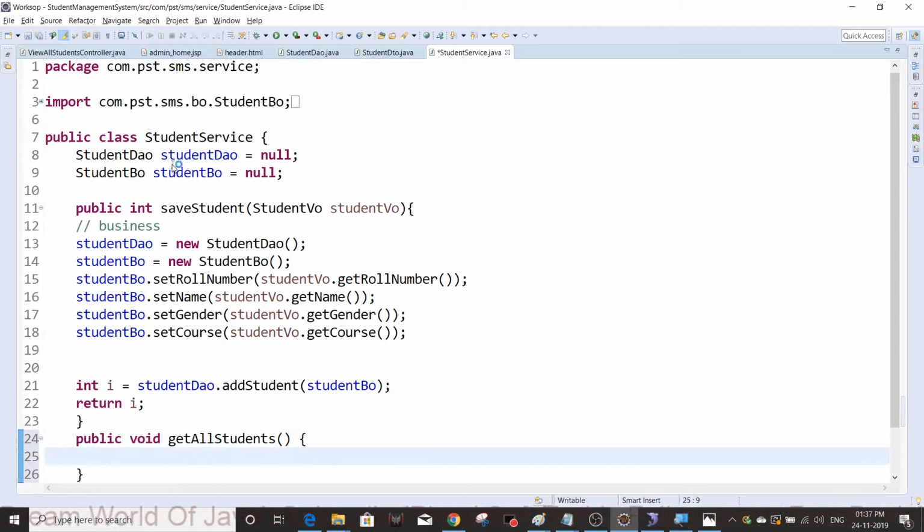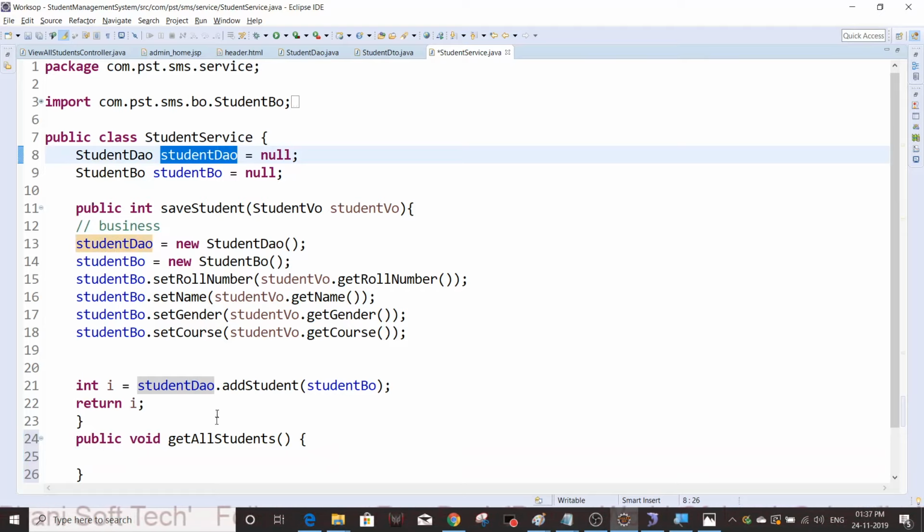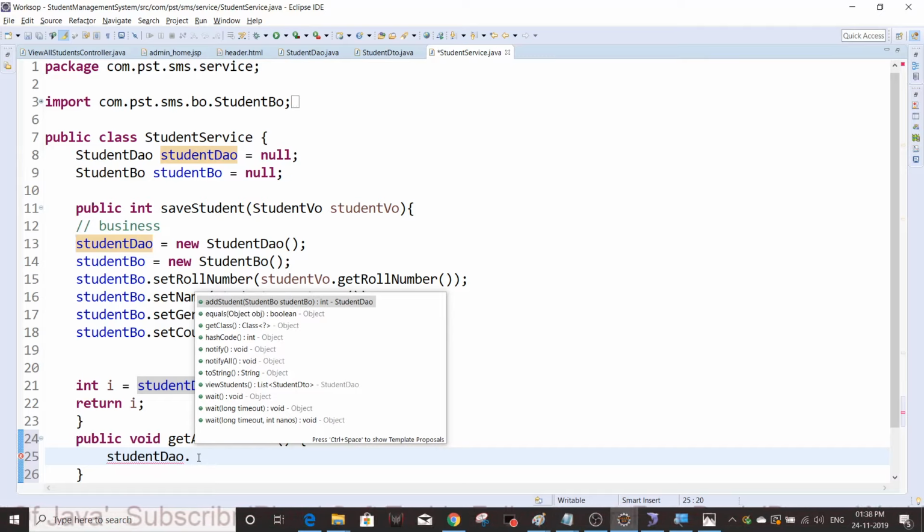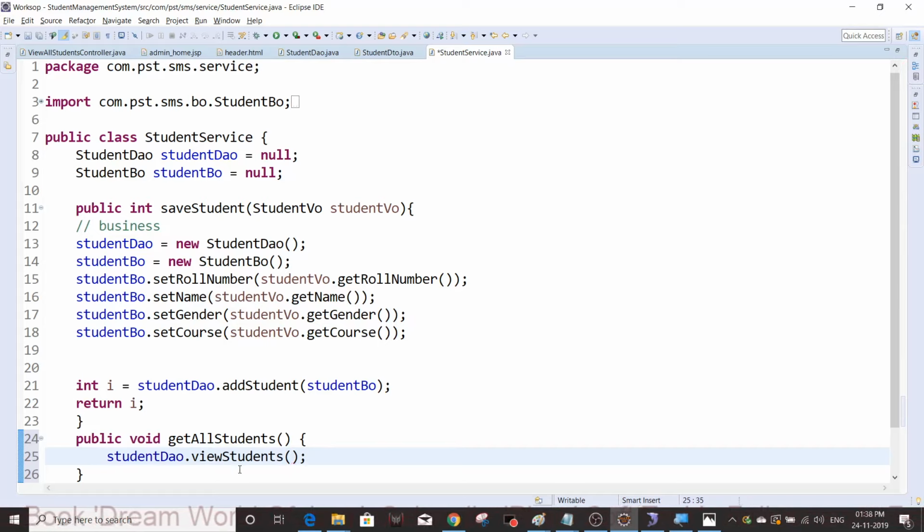And here I'm going to call the method which is inside the DAO. So I have an object of DAO, right? Student DAO. Control C, Control V dot, what is the method? View students. View students, so it returns a list, right?